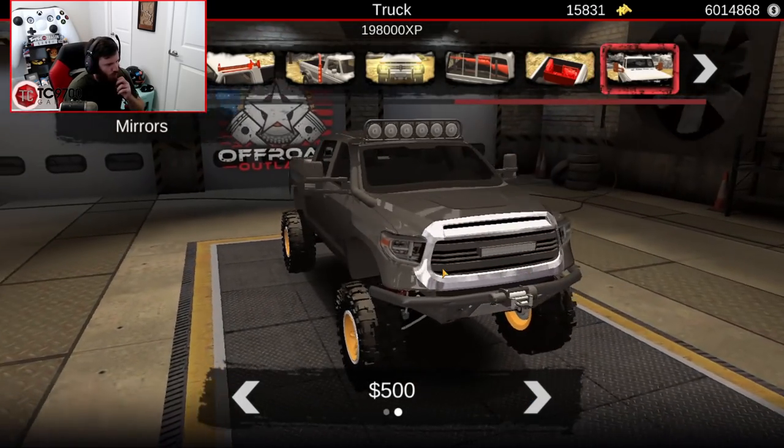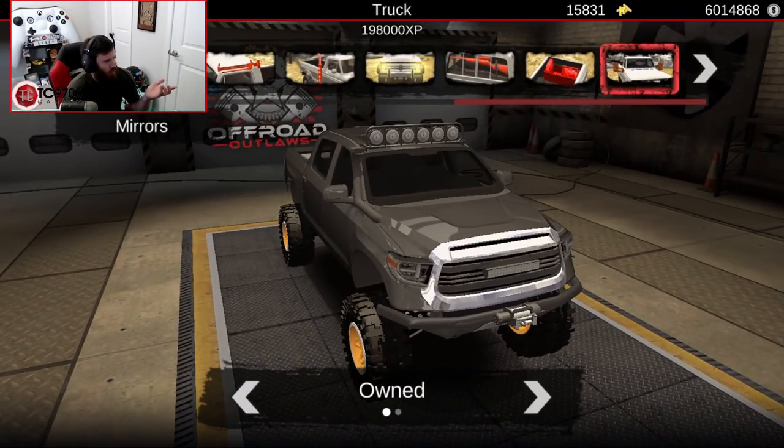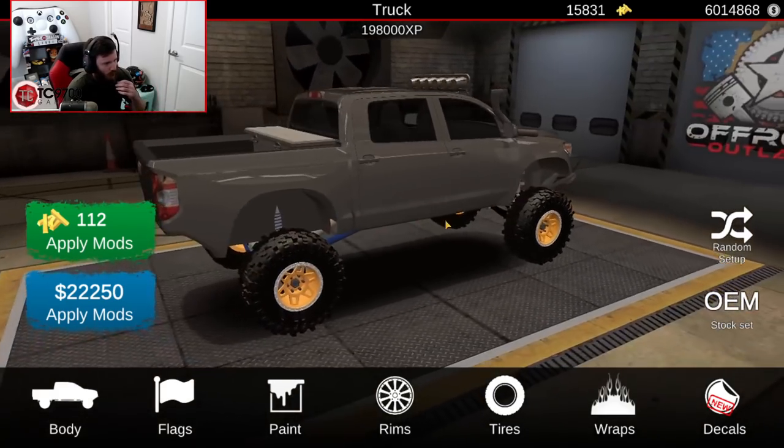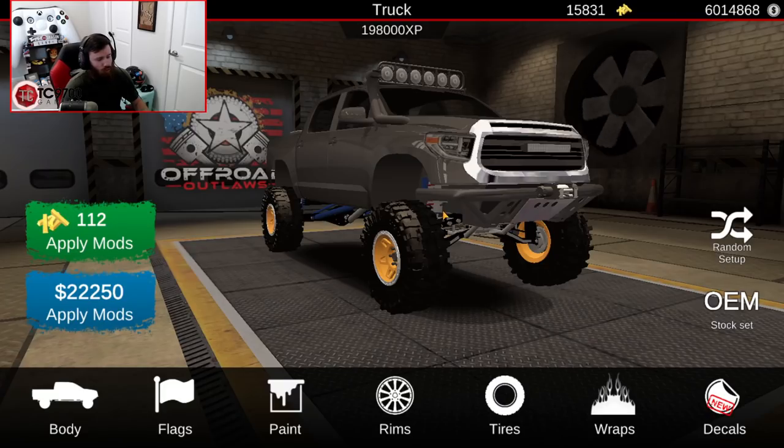And then mirrors-wise, I don't know if I want the tow mirrors on my real build. I'd probably just keep the stock mirrors, so we'll go with the stock mirrors there. But that is absolutely gorgeous. I absolutely love the way that looks, and I want to drive it immediately.